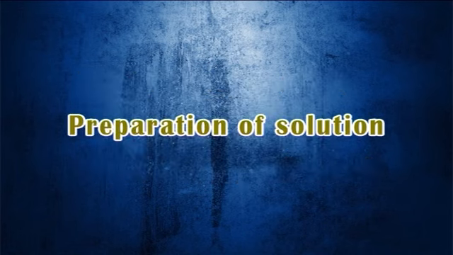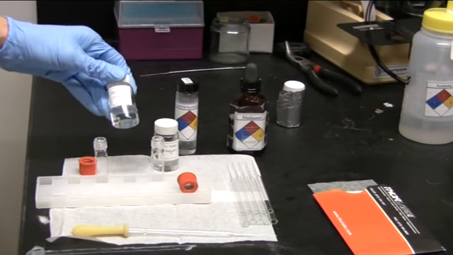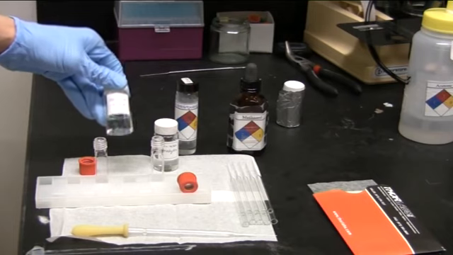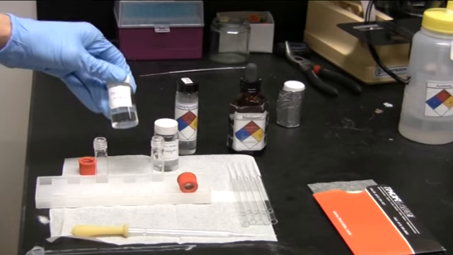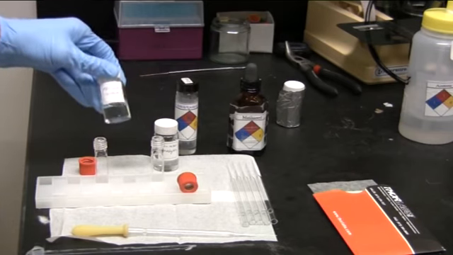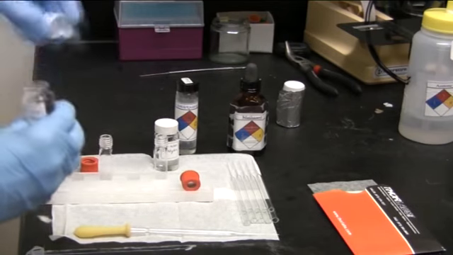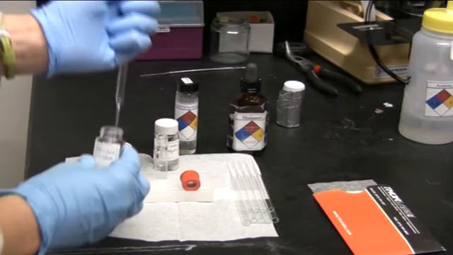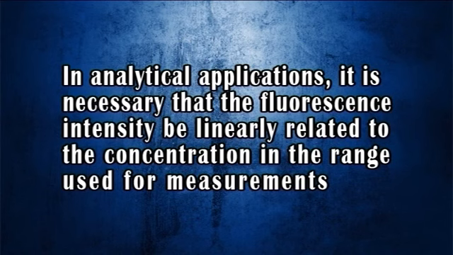Coming to preparation of solution. The solvent used for the measurement should be properly selected. The solvent itself, its purity and its pH may markedly affect the intensity and spectral distribution of fluorescence. Test solutions prepared for fluorescence spectrophotometry are usually 10 times to 100 times less concentrated than those used in absorption spectrophotometry.